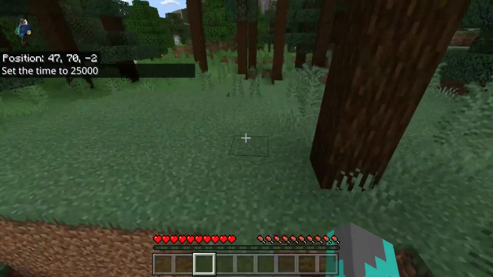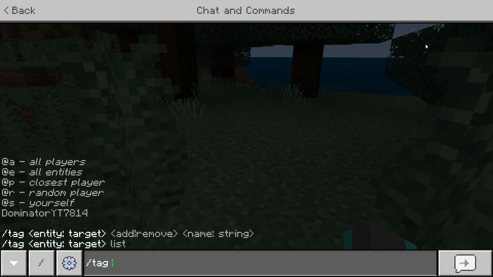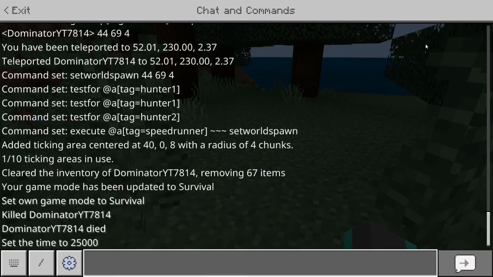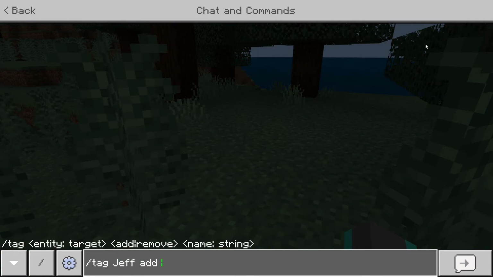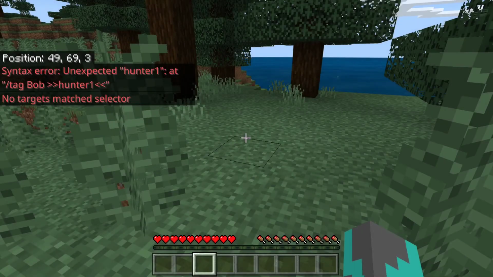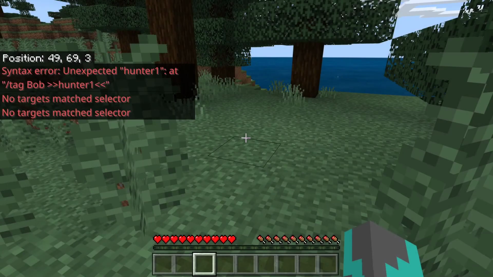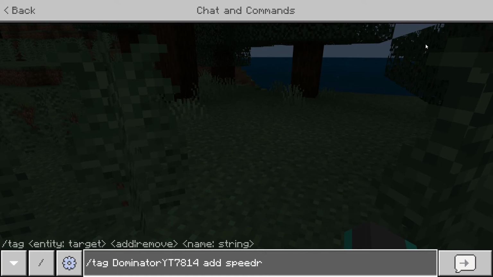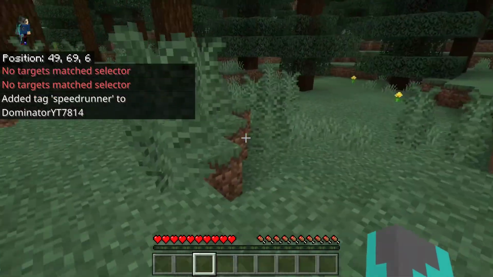And the last thing you're going to want to do is tag, and you're going to want to put whoever's name you're doing. So for example, if Bob is playing with me and he's going to be a hunter, I'll give him hunter1 tag. Then we can do tag Jeff add hunter2. Sorry, I forgot here. Yep, you make sure you have tag Bob add hunter1, and then whoever's going to be the speedrunner, which will be me in this case, tag add speedrunner. And there you go. That will have Minecraft Manhunt set up again.